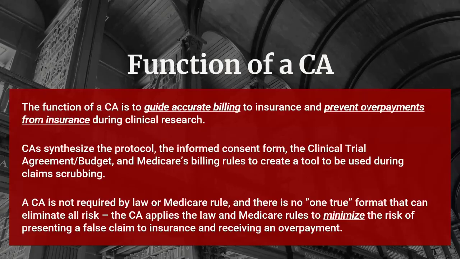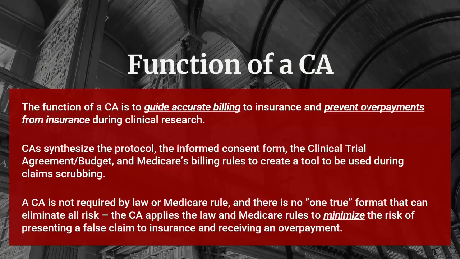The CA synthesizes a lot of information. It synthesizes the protocol, the informed consent form, the CTA and the budget, and Medicare's billing rules to create a tool to be used during claims review or claims scrubbing. So this is a lot of information that needs to be included and captured and considered within the coverage analysis. Because this is a lot of information, the form and readability of the end product is important to its usability during claims scrubbing. We do want to say a CA is not required by law or Medicare rule.